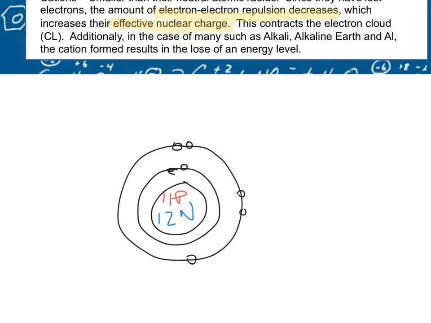2s2, 2p6, 3s1. The most common form of sodium is sodium plus. And it forms that by losing that 11th electron, which completely gets rid of its former valence shell. So now it's smaller for that reason too. Not only have we decreased the electron-electron repulsion, we've also gotten rid of an energy level, leaving just two levels closer to the nucleus behind.